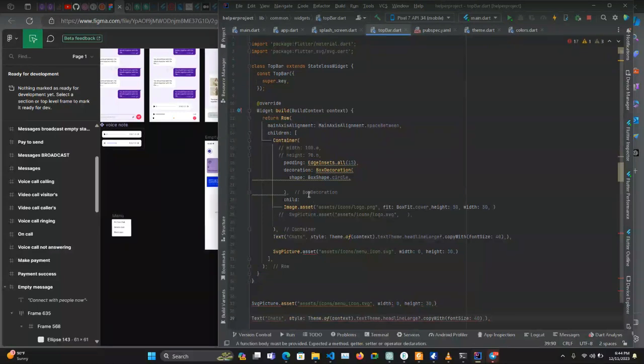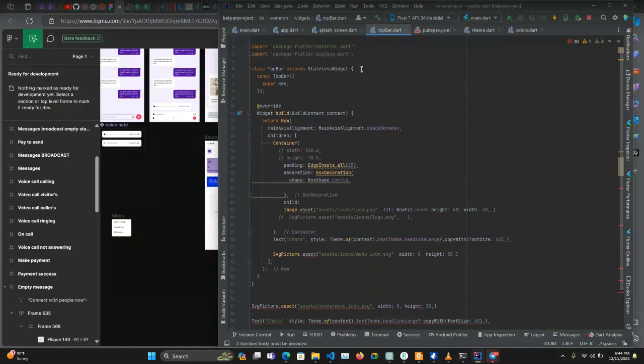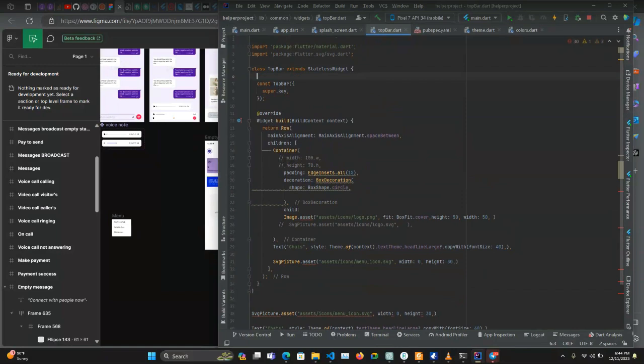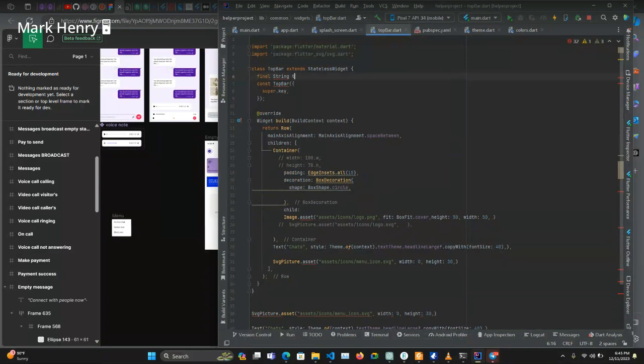Make sure that this image, okay, and the first thing I'll do is create my final. The first one, all of them are strings. I use string. It's a title. I'll name it title.